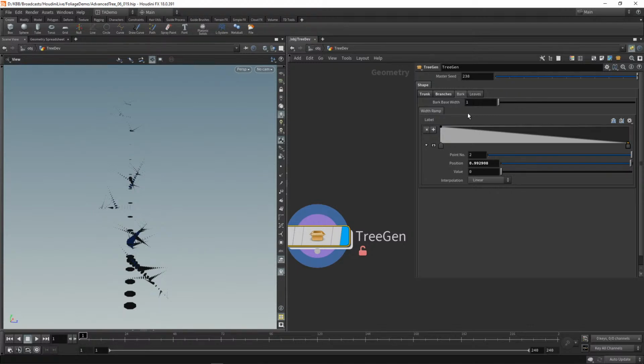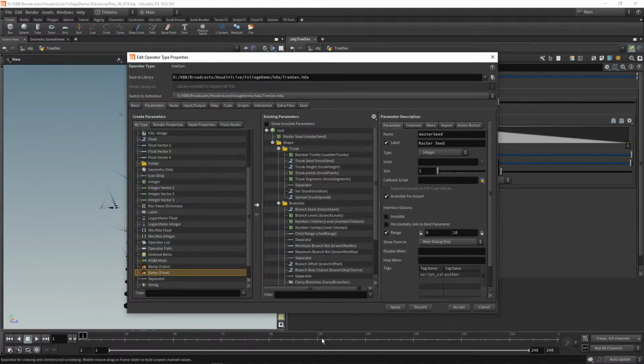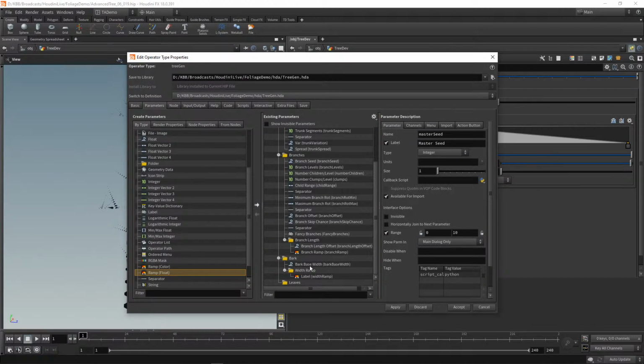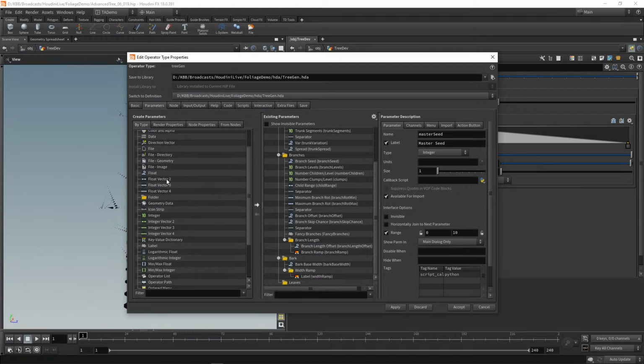Okay, so we're going to have to create U and V scale for our bark. So UV scale X. Okay, so I knew something was wrong here. So right click, type properties. And then so for our bark base, before we go into this, so let's create a vector 2.